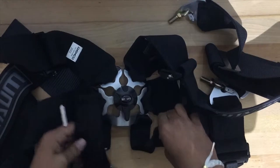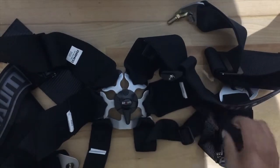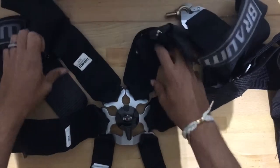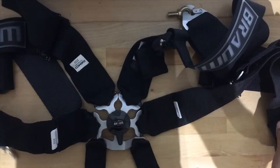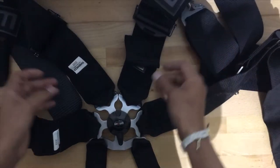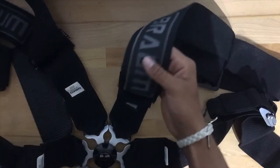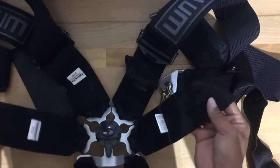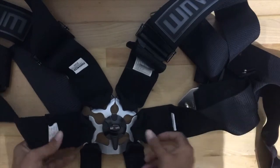So when you open up your box and you open up the bag, this is how your harness is gonna come. All put together. Just like that. So from here, we're gonna go over to the car and start mocking up the length for your shoulder straps and marking where you're gonna put your hip belts right here. So let's go ahead and go do that.